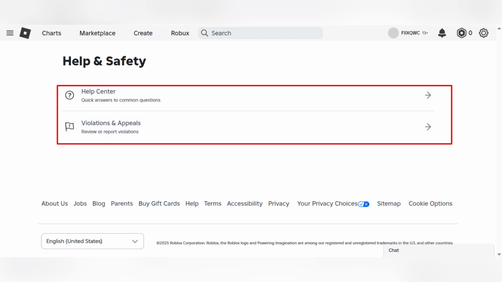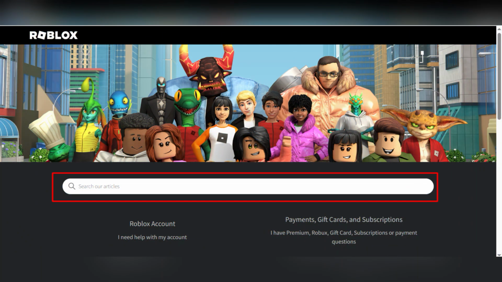Select your device, PC, mobile, etc., and pick the category that best matches your issue, like billing, account, or technical support. In the description box, explain your problem in detail. Make sure to include any relevant error codes or proof of the issue if you have it. Once you've filled everything out, click Submit.